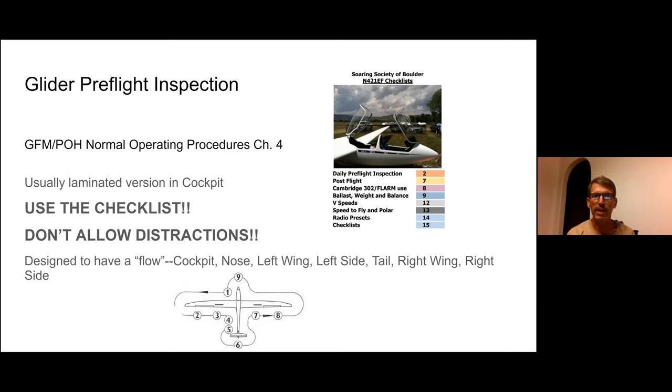An interesting point I heard on the commit by 1,000 is that you're probably trying to communicate, or at least that's what I did when I was landing out, to make sure somebody knew what was going on. At 1,000 feet, you probably should turn your radio off and just focus on landing. That's not the time to be talking to anybody anymore. You need to say, okay, this is how I'm going to be flying my pattern, and this is my desired aim point by 1,000 feet, because that's starting to be our normal pattern altitudes that we're familiar with.